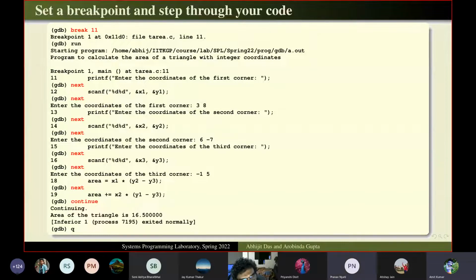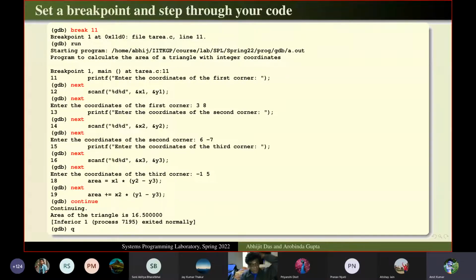Okay, yeah, you can say break 11, and then in the next line you can say break 5. Sir, what happens if, after break 11, I start from line 11, take some inputs in that part, and then somewhere I write continue so that it goes to the next breakpoint, which is at line 5? What happens to those values that were inputted by the user?